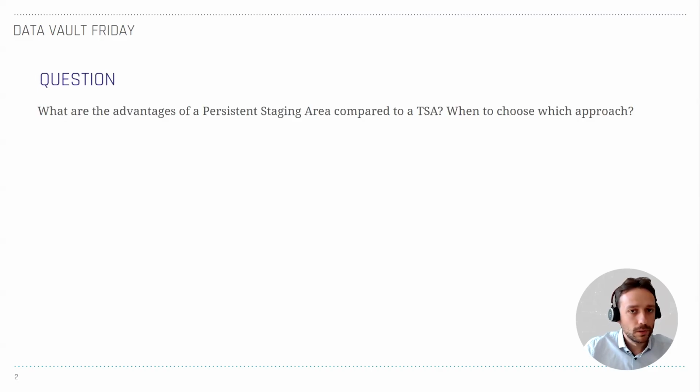But first of all, why do we even need a stage? So from a data vault perspective, there are basically two main purposes. One purpose is the source system isolation. So we're gonna extract the data as fast as possible from the source system in order to reduce the workload on the operational system. And performance optimization. So you're gonna decouple the extraction process from the loading process to improve the overall performance.